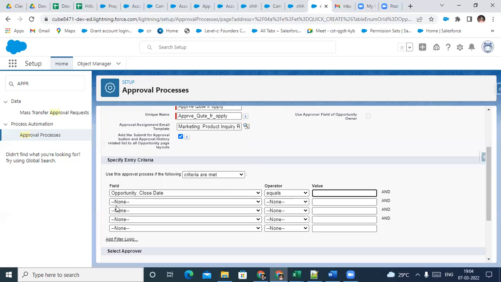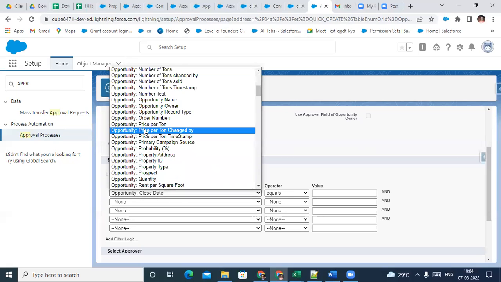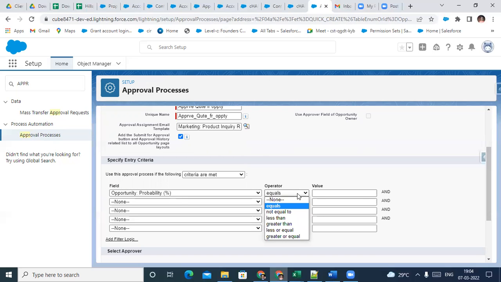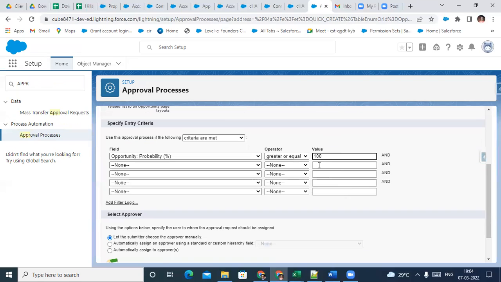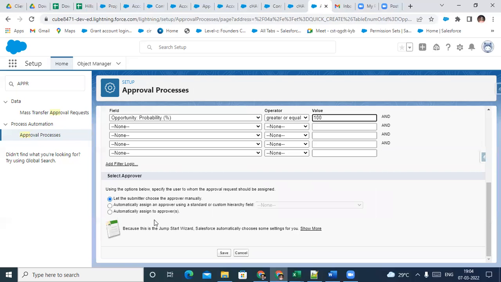So I'm going to search for probability. If the probability is greater than or equal to 100, then it is going to go for approval.